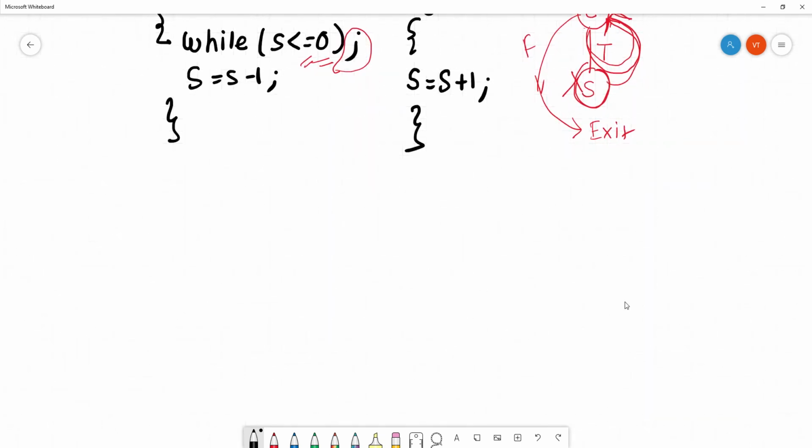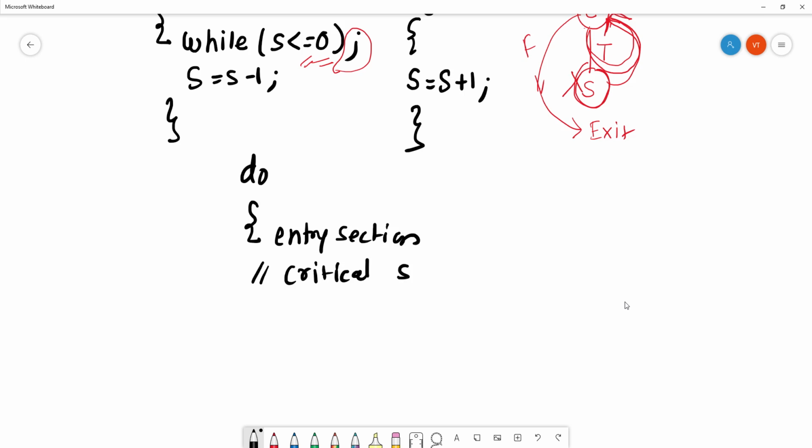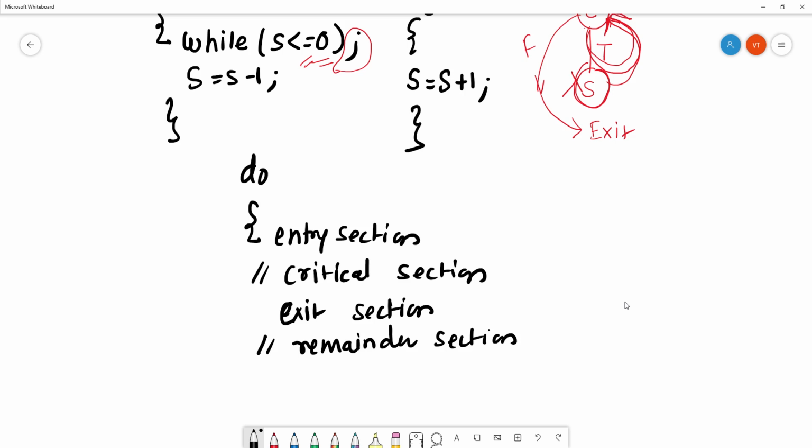We have seen the entry section, then the critical section. After the critical section there is an exit section, and the remainder section, then the end of the loop.